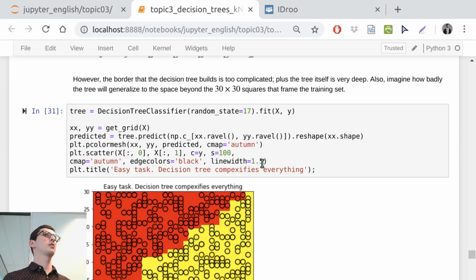But it says that there is no algorithm in machine learning that will work best on any possible dataset. For any algorithm, you will find a dataset that will work really badly with this algorithm.